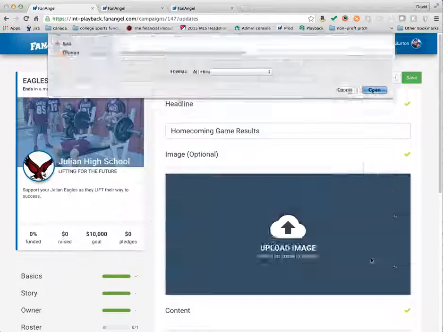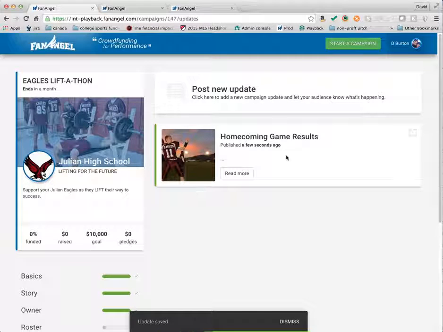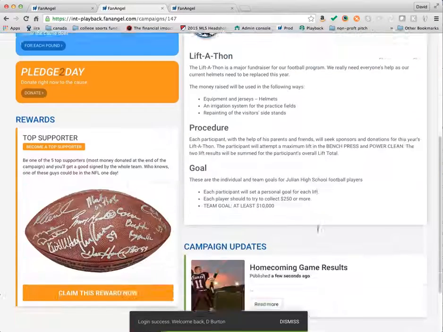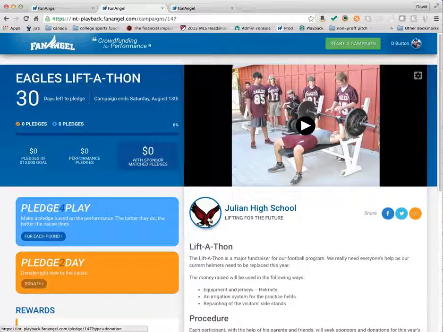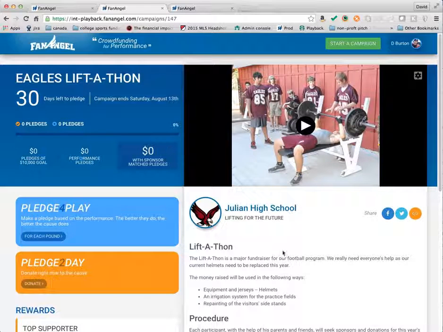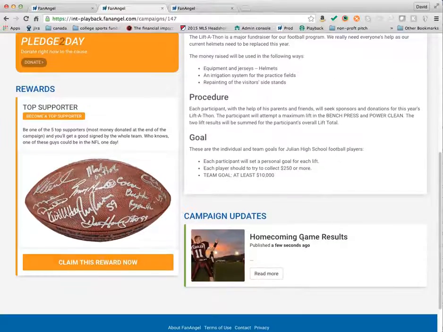And all those people, the followers and the donators, would automatically get an email of this update, with a link to click back to the news, back to this page. While they're looking at the results and reading more, they're reminded that perhaps they forgot to donate, or maybe they need to donate again, or they get to see the status of how far you've gotten. So this is a way to keep bringing them back, keeping this site sticky through updates.